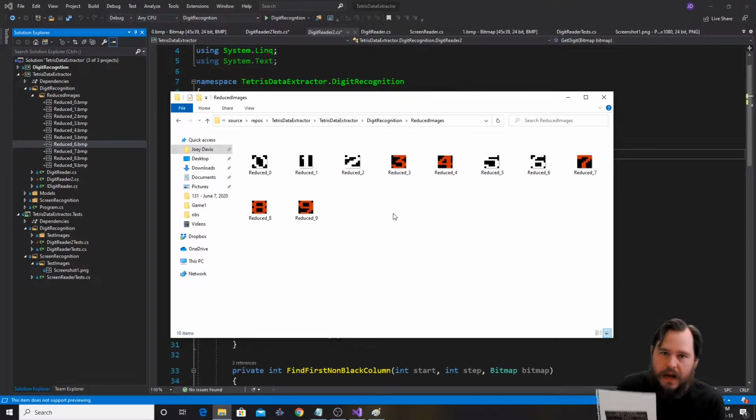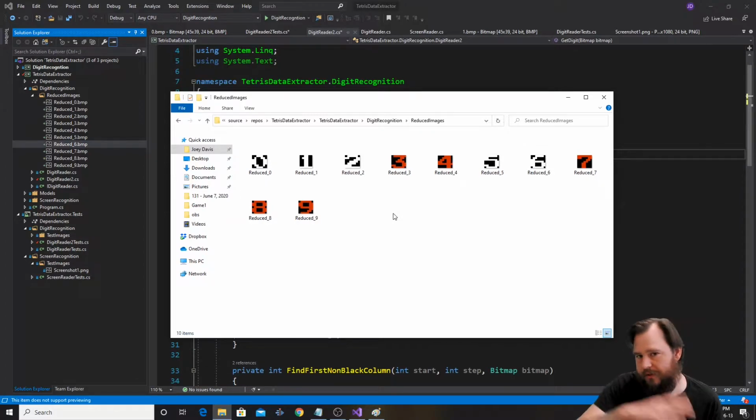Now, one might be a different size than the other, and in that case, I'm going to position it in every possible way and count all the pixels that they have in common. And I'll find the place, and I'll just take the maximum number of pixels they have in common, and treat that as the position that most closely aligns two images together. And I'm going to do that for all the digits. So you give me a single digit, and I'm going to check all the digits, and I'm going to make this probability chart. And there's only 10 digits. It's not going to take long.